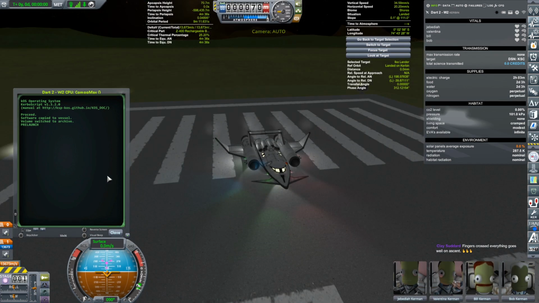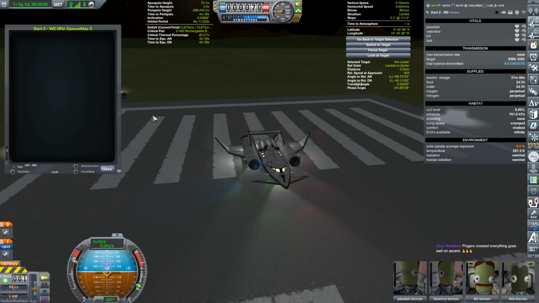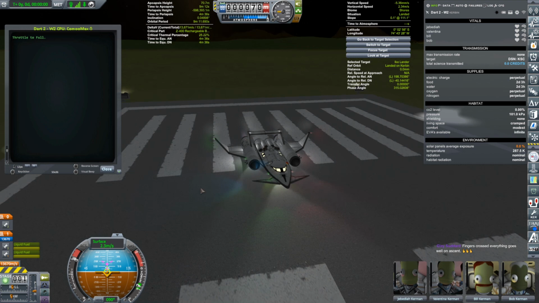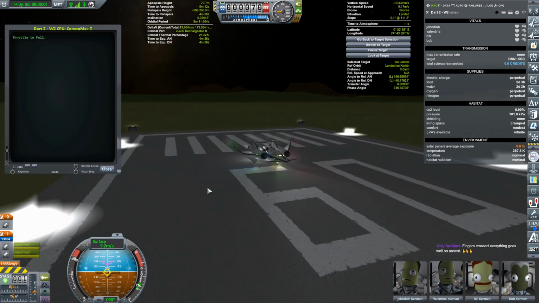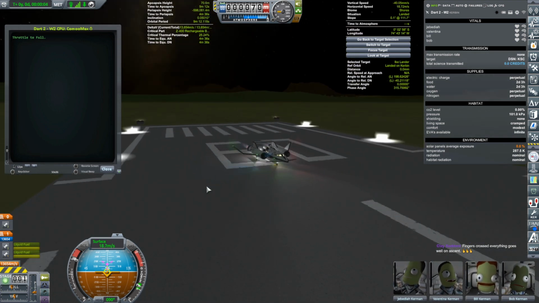So I do have a space plane launch program, so space plane launch. I think I put in inclination and altitude, and that is it. And hopefully this will work. It's been a little while. I always forget. Okay, that's a good sign. And we're off. So again, this is KOS.